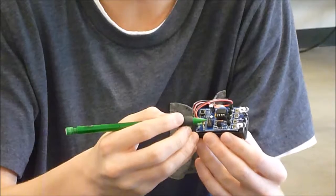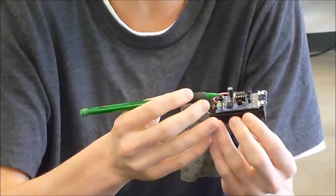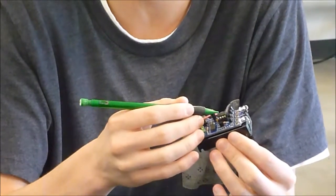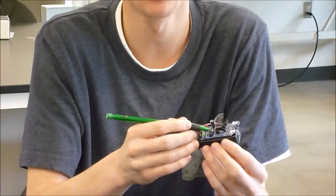These pins here are the ICSP pins, and basically all they're used for is if I wanted to reprogram or change the coding already put into this chip, this is how I would program it.